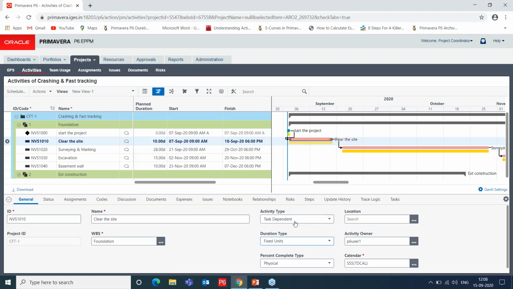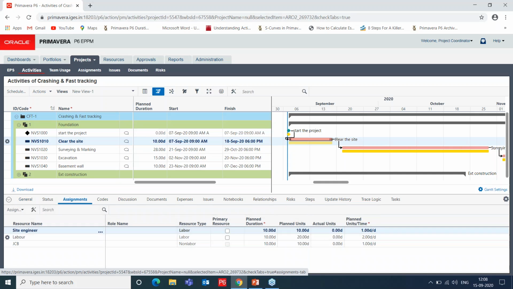and we need to change the duration type to fixed units. After that, we need to go to the resource assignments where we are increasing the labor units per time. Currently for this activity, we can see that 3 labors are being used, and we are going to increase the planned units per time. The work time for the particular resources is being increased right now by fixing the work units.